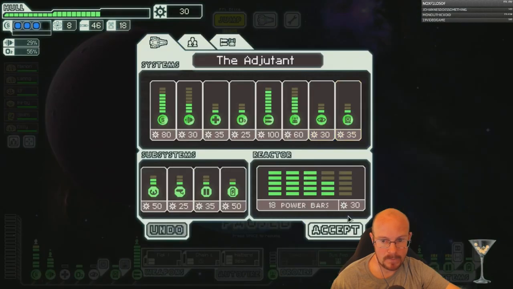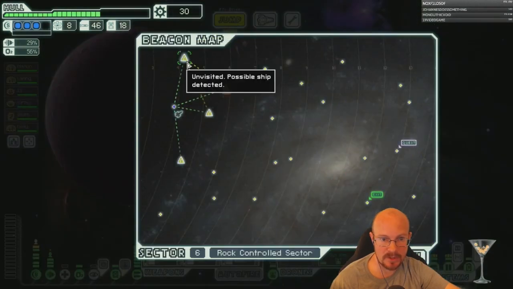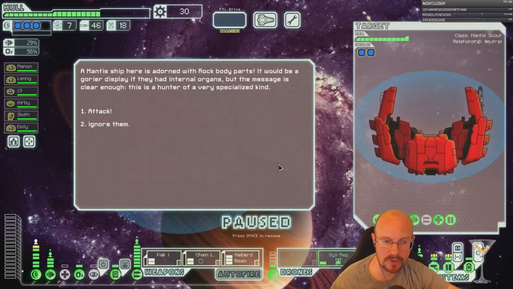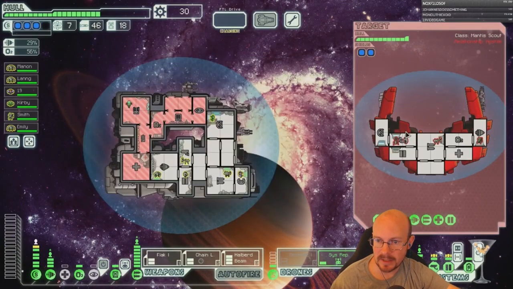Okay. Hacking 2 will be our next goal. And then, actually, I might get my dodge next. Attack. We're going to try to not use drone parts here.